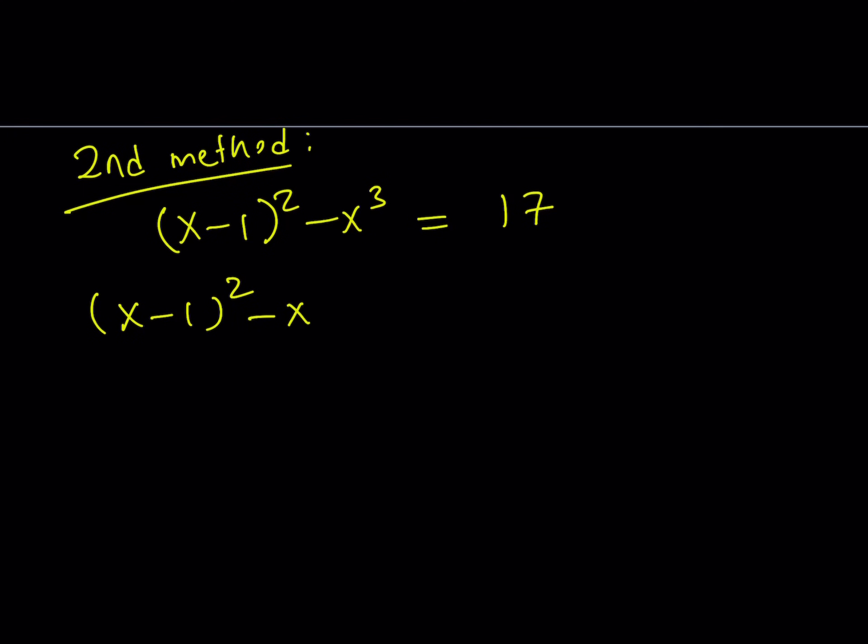This is hit or miss, right? Sometimes it works, sometimes it doesn't. How do I know it works? Because I worked it out. So I have 17 and I have a square and a cube on the left hand side. So I want to take advantage of that pattern. I'm going to write the 17 as 9 plus 8. Why? Because 9 is a perfect square, 8 is a perfect cube, and everything is perfect.